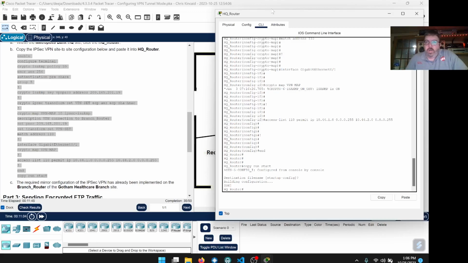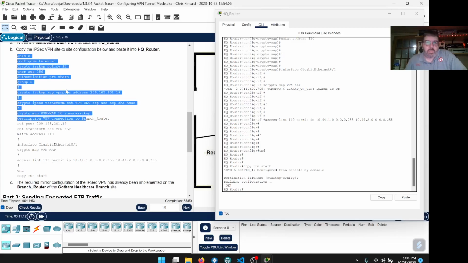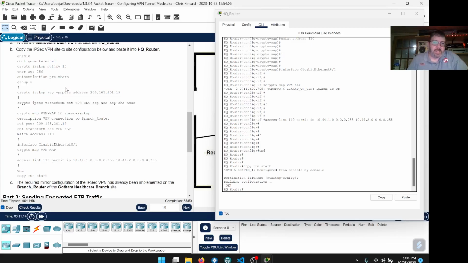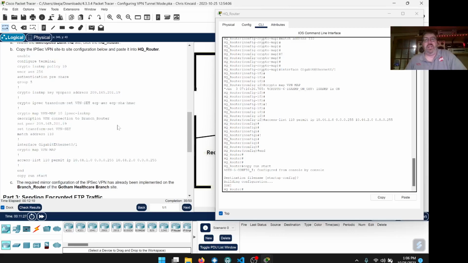Now, what I would say you guys can do if you're super interested and really want to know what all of these commands are for, and again, this is Cisco command line stuff for their IOS, is take this whole thing, copy it, and paste it into ChatGPT or an AI of some sort, and it will break it down for you step by step. You can say, explain it to me like a 5-year-old if you really want it broken down, and it will do a great job.